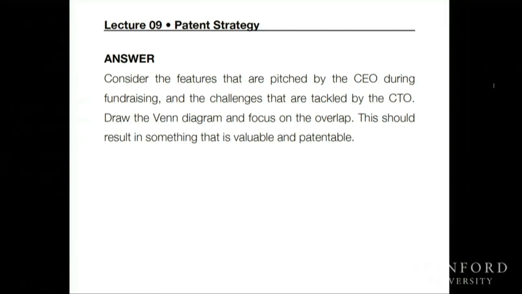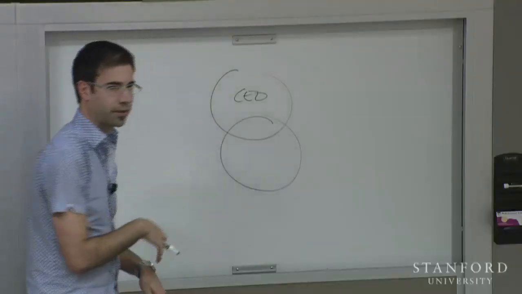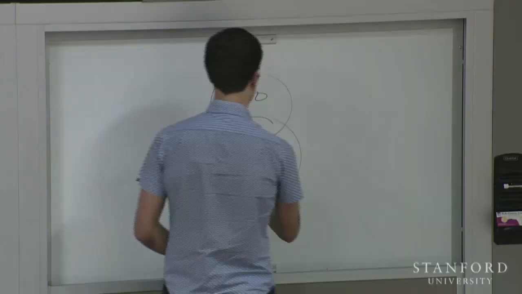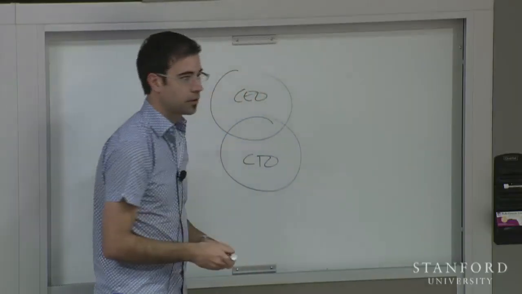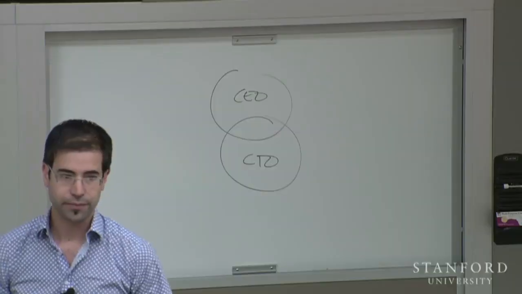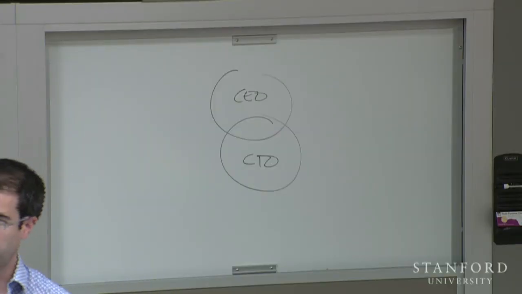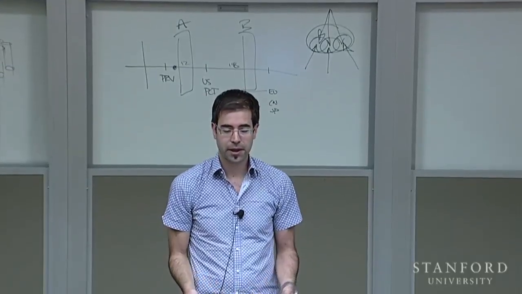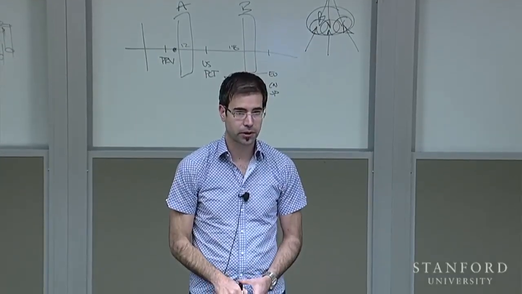What we're trying to do is say, all right, this is what's really important to the CEO. I think the CEO has an idea about the vision of the company and the vision of the product, the vision of the marketplace. And this is what's really important to the CTO. We don't really want to be running around patenting inventions that are just neat. The CTOs are going to be like, wow, there's a bunch of cool things here. But that might not be all that useful, especially if you have a limited budget.